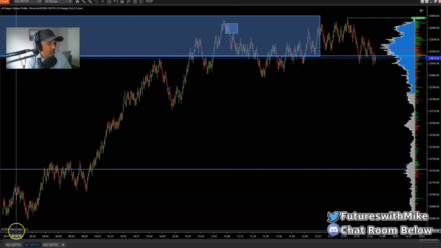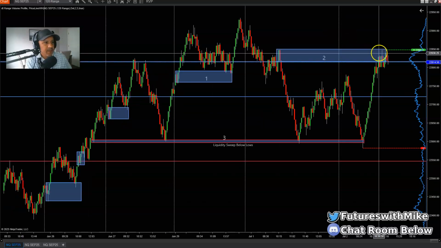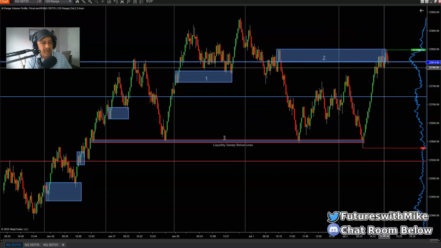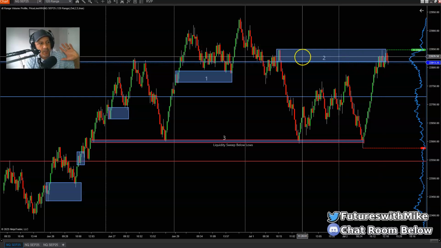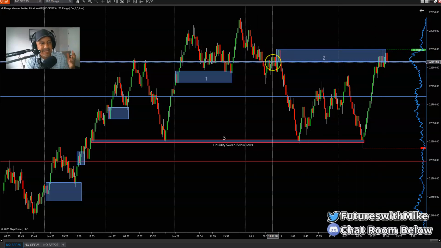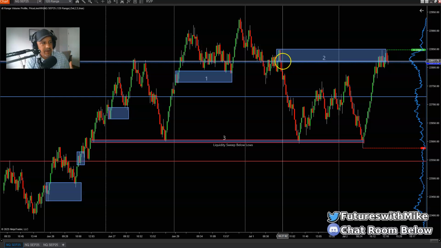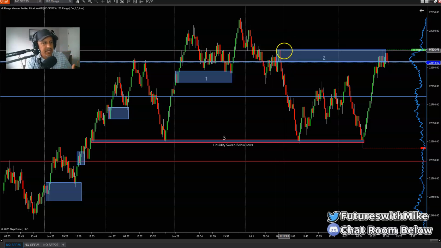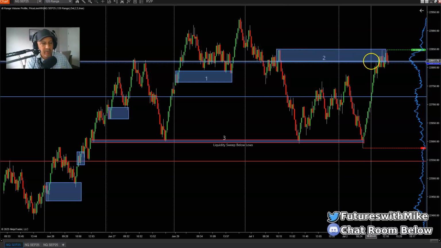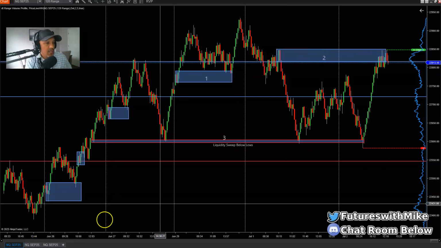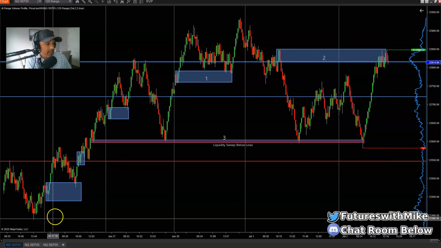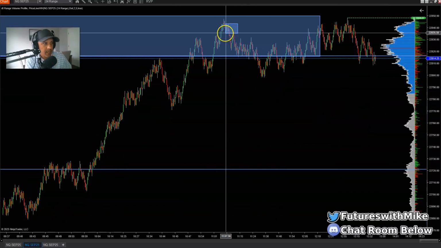Okay, so we'll start aiming for, at that point there, maybe some areas where there's gaps to be filled back to the downside. Now, we don't want to be going long because we have a massive area of supply resting right here, or supply zone that's telling us, hey, we have not broke through this area of structure yet. So why would we be looking to go long? Only shorts, right?